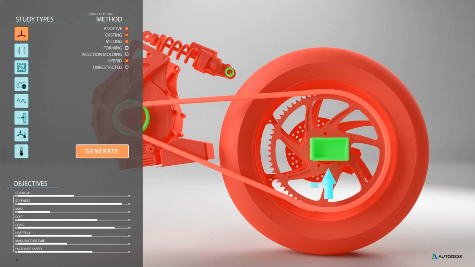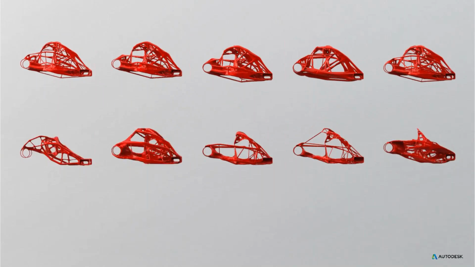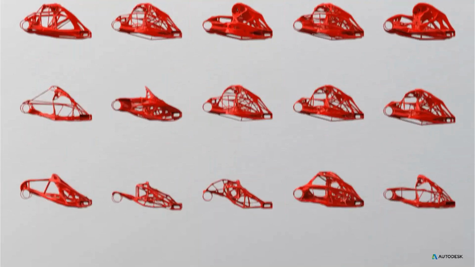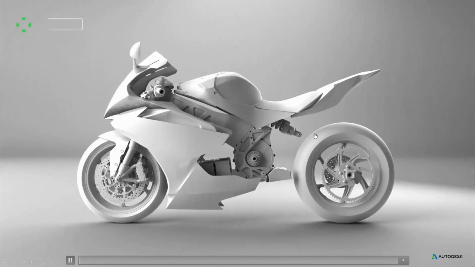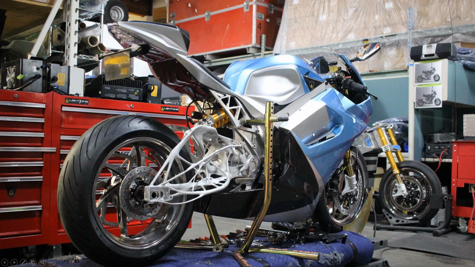We select our manufacturing types, and very quickly we can generate that entire range of options that we talked about. So from there, again, a very simple starting point is the geometry creation and the loading conditions, and using generative design, we can create geometries like you see on the screen that would be impossible really using any other technique.